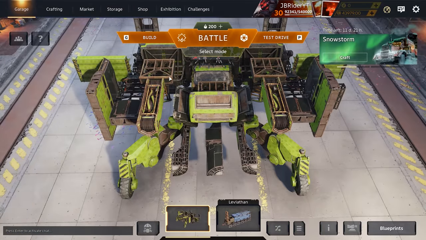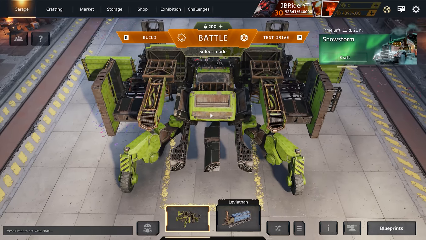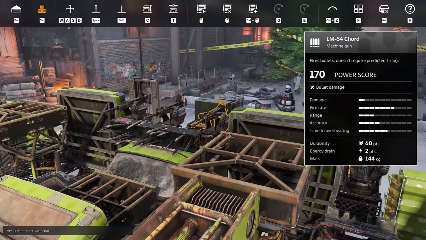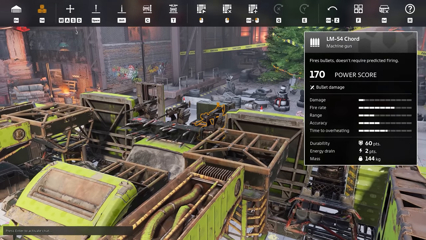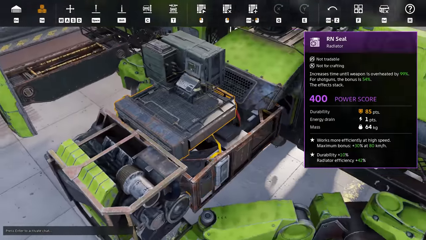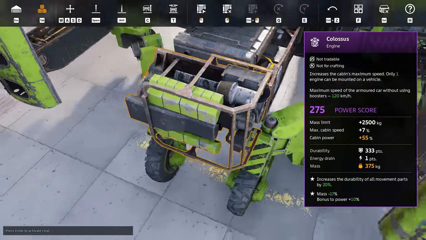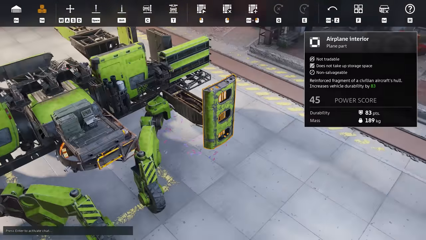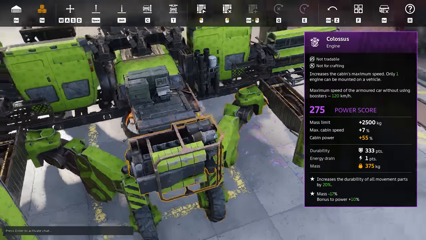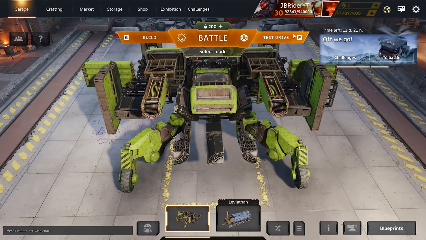And today, since the Catalina is the best cabin in the game, period, we're going to pair it up with the best machine gun in the game as well, which is the Chord, the LM-54 Chord, a common weapon. We got 6 chords. We have a trombone, 1 RNC radiator, an Apollo generator, and a Colossus engine just to make this build work. Actually, if we lose it, we're pretty much screwed, so we better not lose it. And yeah, this is gonna be deadly. Let's show you guys real quick.